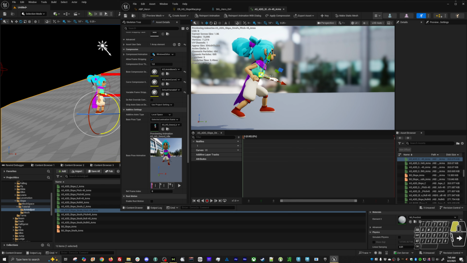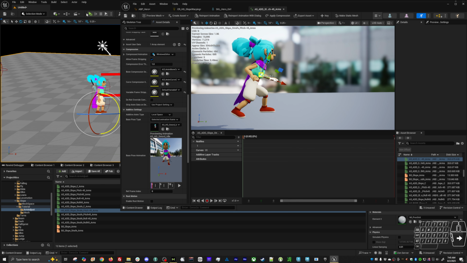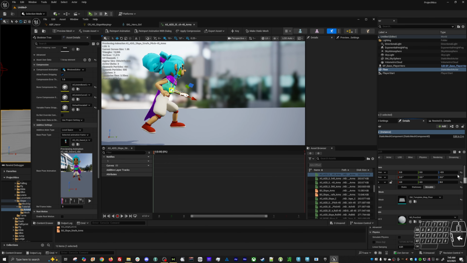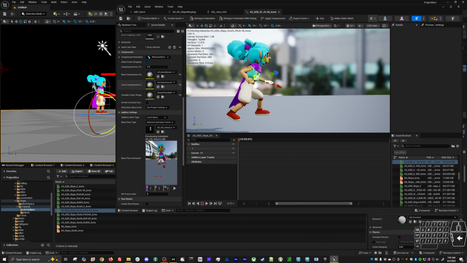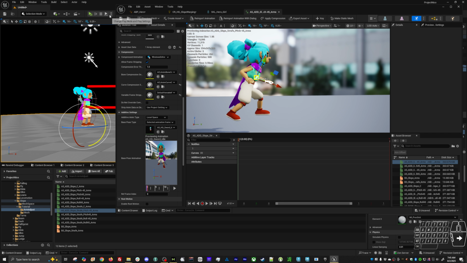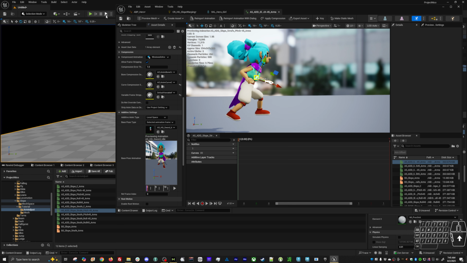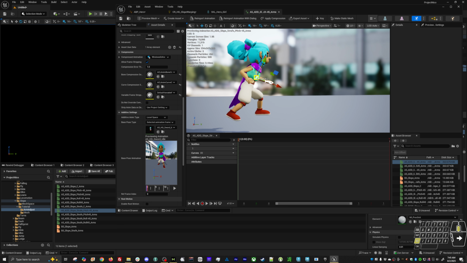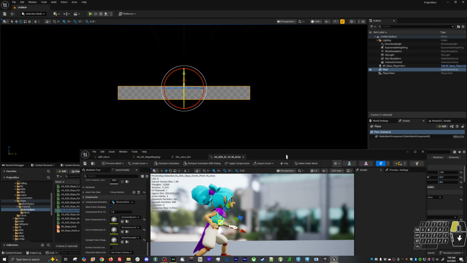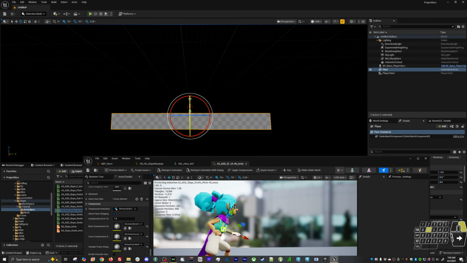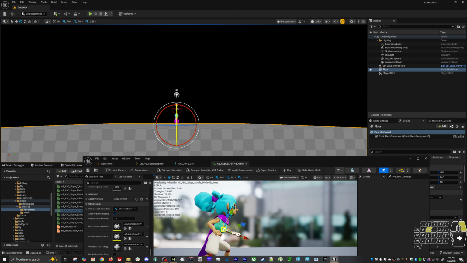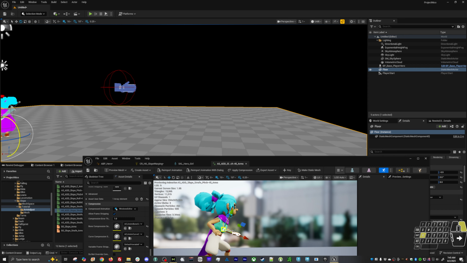Ooh, yeah, that one. Let's reset our rotation on our floor. We're going to go to selected view. Oops. Where am I? I'm lost. Let's move back over.